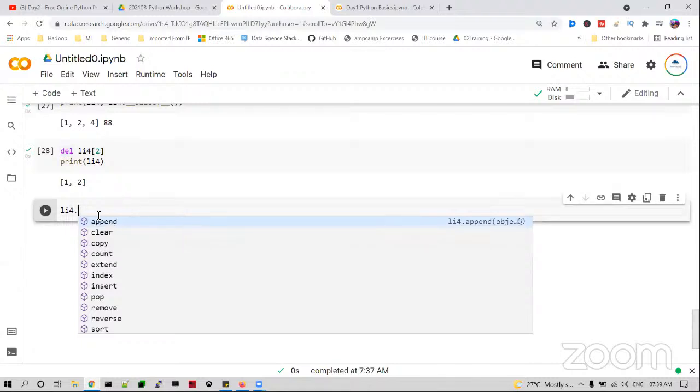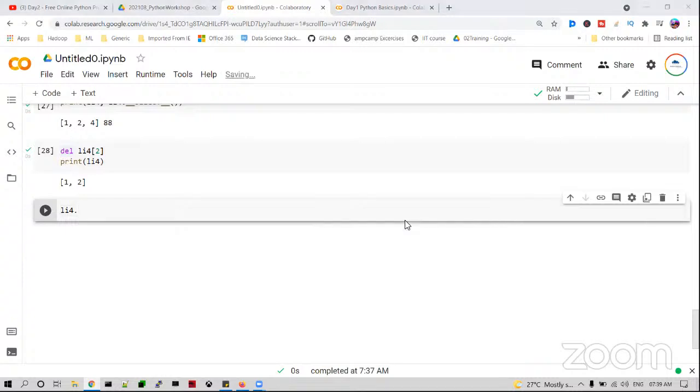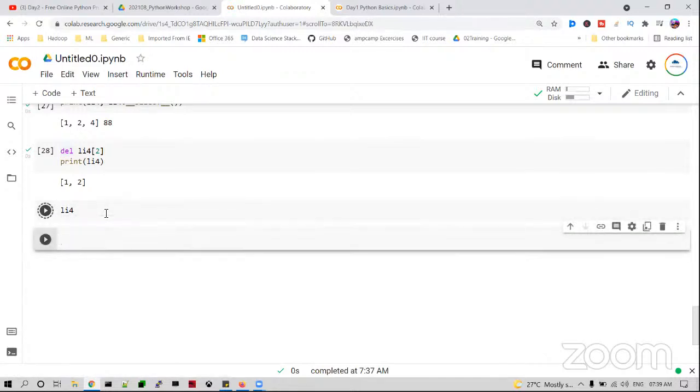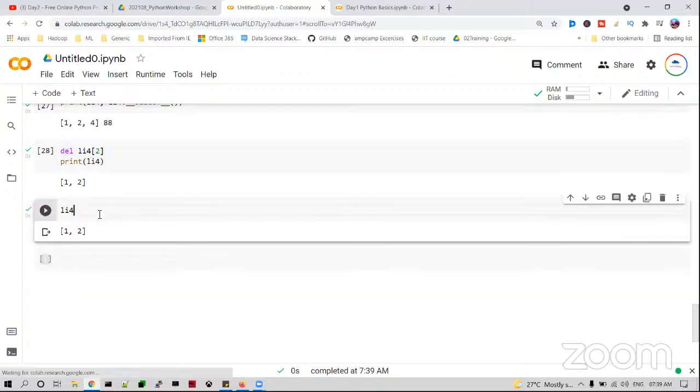You can append a value. If you want to clear the entire data, that is also possible, as well as copy. If you want to calculate how many elements are available in total, you can use count. Let's take li4: what elements are available? One, one available.